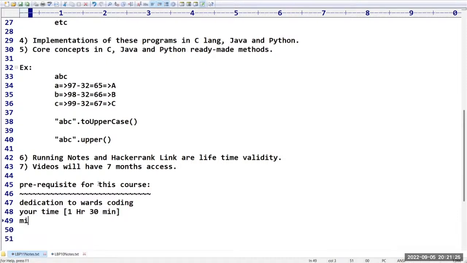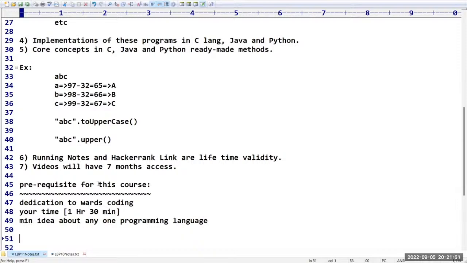And sir, minimum knowledge, a minimum idea about any one programming language, maybe C or Java or Python, anything. And one more hidden secret is there for this course, sir. If you know any one programming language and join this course, at least 30% of other programming languages you are going to learn.